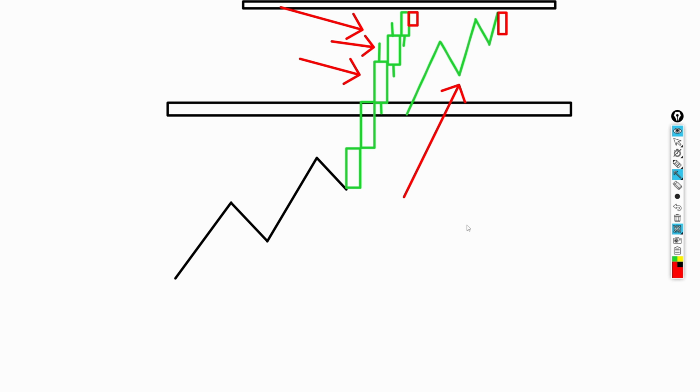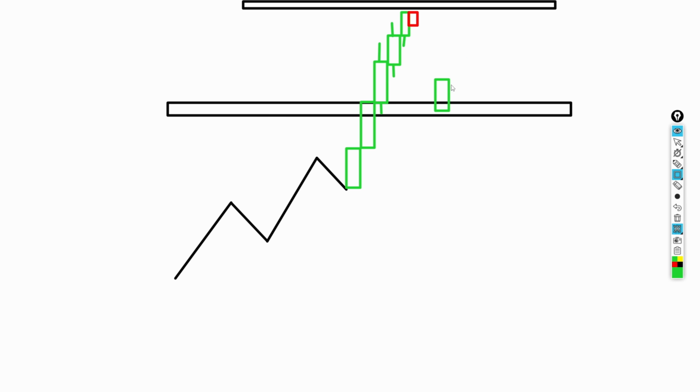So all in all, what I am saying is, if you are an experienced pro trader and if you know how retracement works, you can take a trade after the second breakout without waiting for a red candle. But if you are a beginner, I will advise you to always stick with the plan. Wait for a green candle to form and after that wait for a red candle. After the red candle, wait for a clear break and then you will go for a breakout trade here. So this is the concept for the resistance zone.